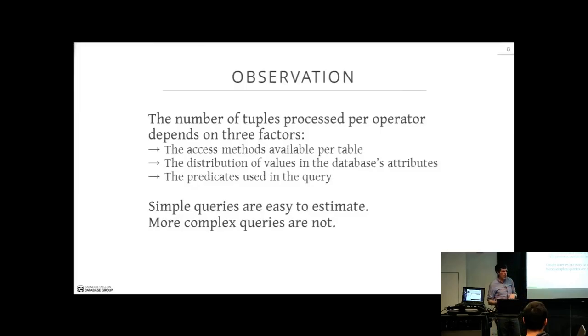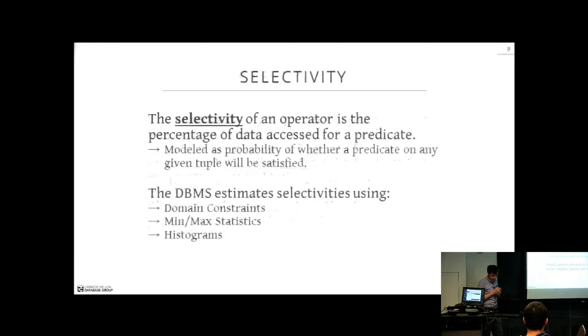So for easy queries, this is not hard to do. Primary key where ID equals 4, and I do a lookup, I'm going to get one tuple. But for subqueries, for things that have dependencies, for things that are generated from a nested query, then this is really challenging. And as we'll see as we go along, all the major database systems are really bad at this.